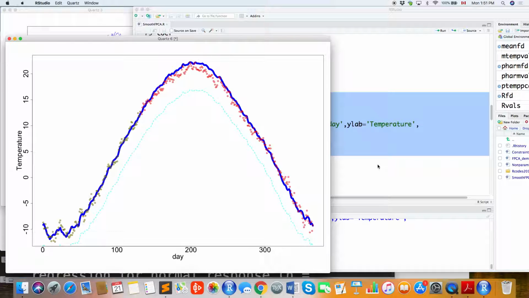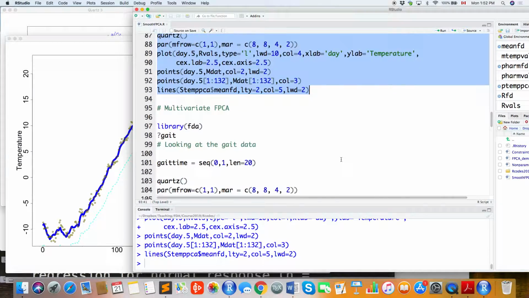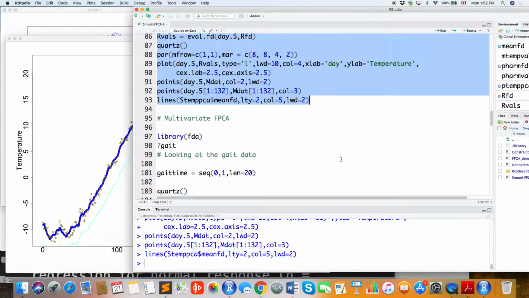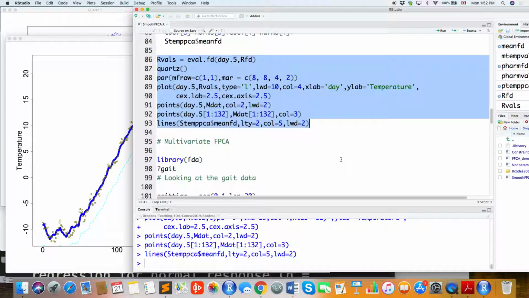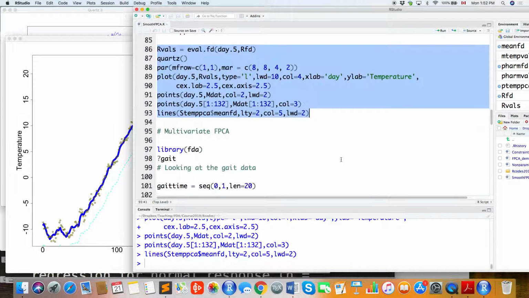So you can see FPCA can also help us do prediction after we obtain the principal components. When you do FPCA, you are doing dimension reduction, and then when you do the prediction, it is much easier because you basically have just 4 covariates. So the prediction is pretty easy and robust. Okay, so this is a smoothed version of FPCA.